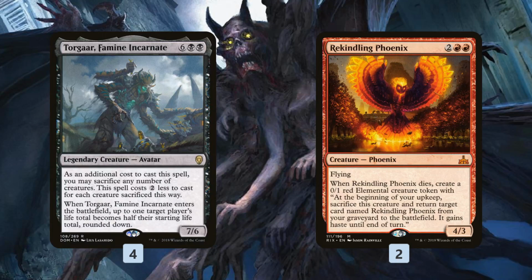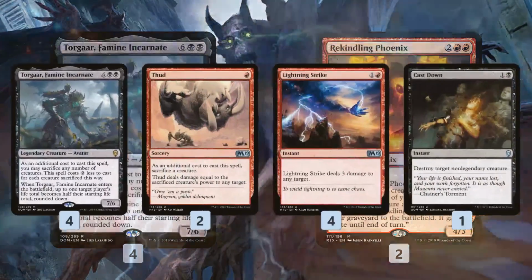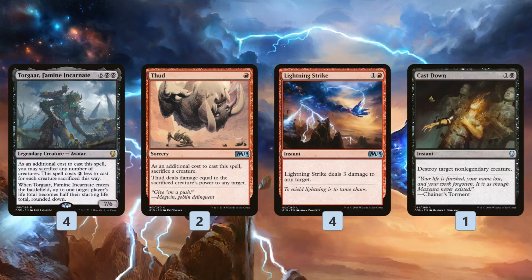The other super sweet thing about this deck is it's not just a beatdown deck, it's also, in a weird way, kind of a combo deck. So the combo does involve Torgaar, but here's the plan. Let's say we get a bunch of those random dorks on the battlefield. Let's say our opponent's all the way up at 20 life. We can sacrifice a bunch of stuff to play Torgaar for 2 mana, putting our opponent back down to 10.